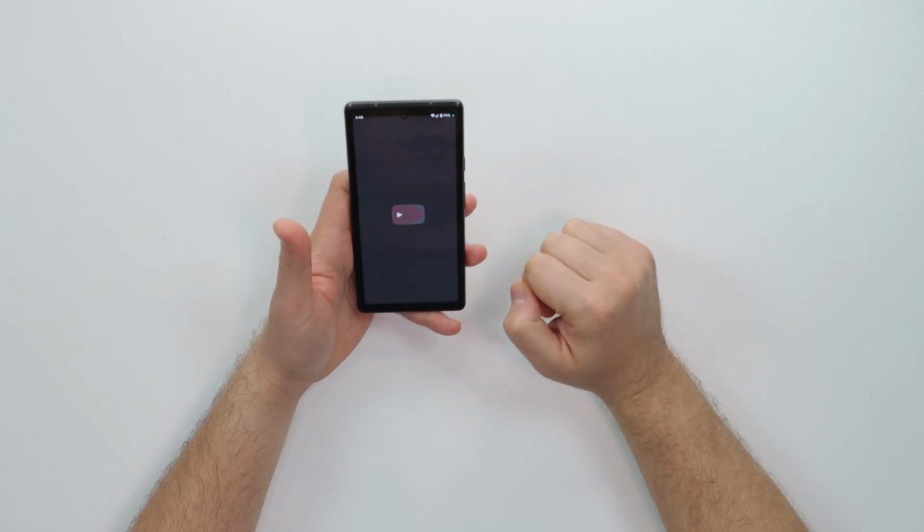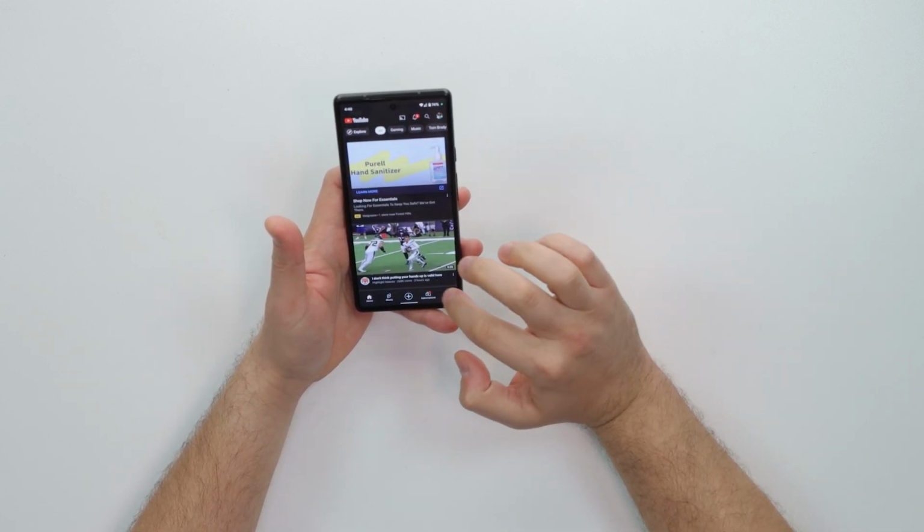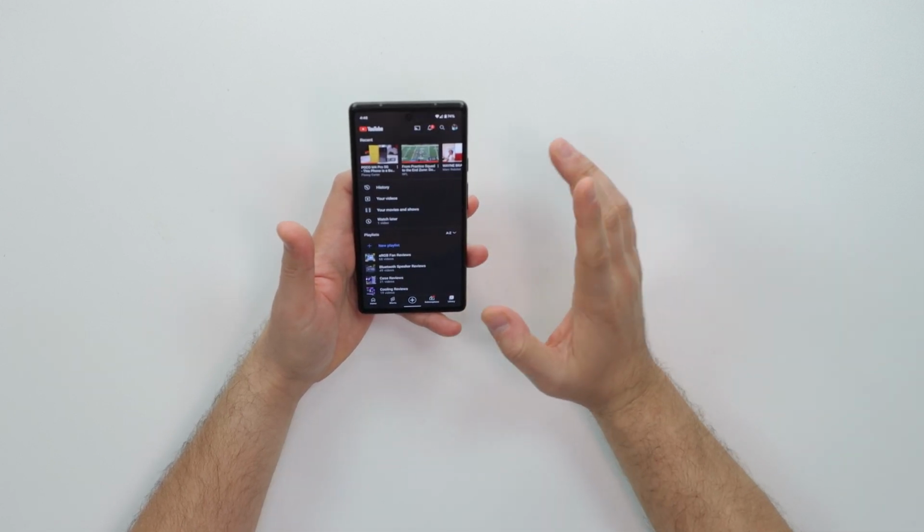Now for the speakers, right? This one thing I am disappointed on with the 6 as well, on the Pro as well.